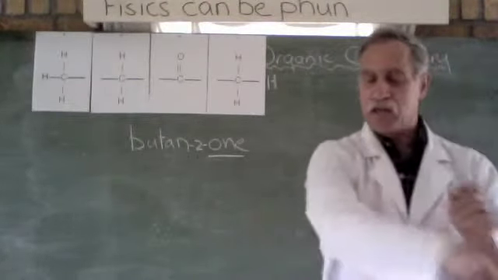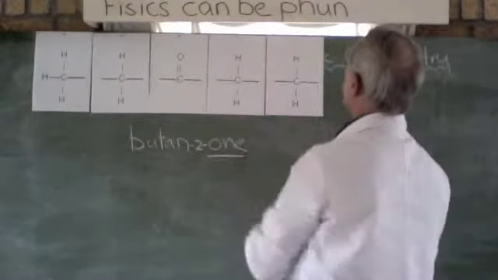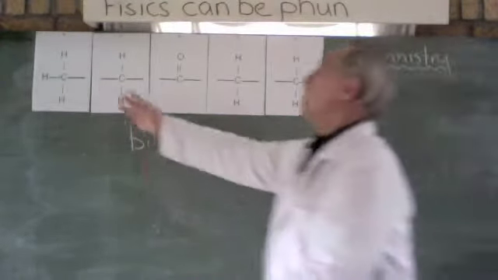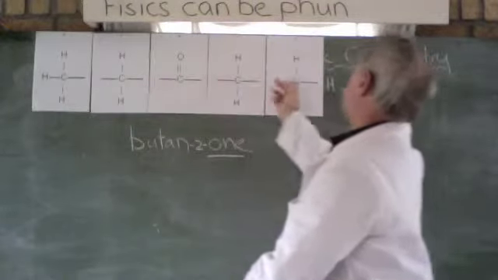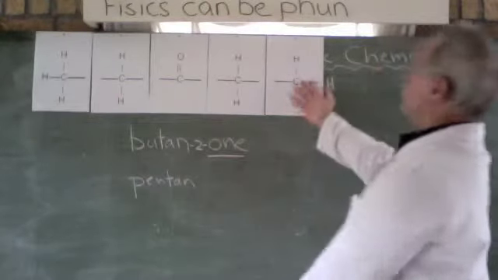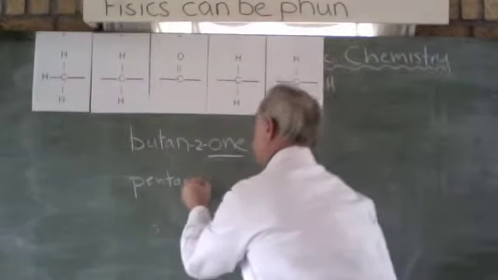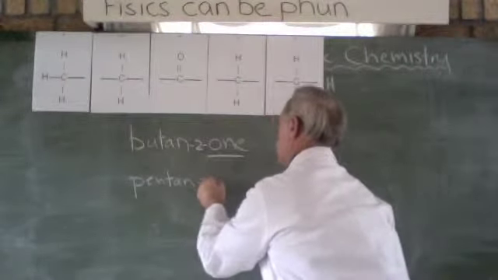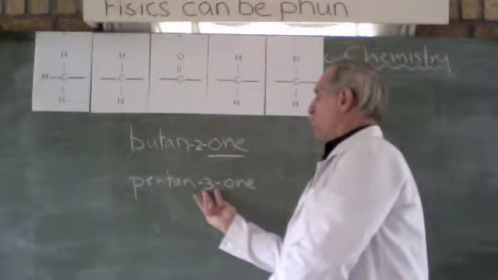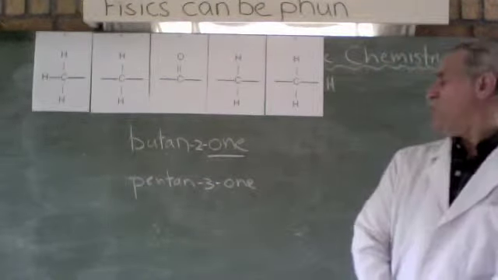If we added a few more hydrocarbons, and let's say we put a hydrogen there, what would we call that? Well, how many carbons are there now? One, two, three, four, five. So that would be pentane. What number carbon is it on? Well, it's three, no matter which side. Pentan-3-one. And that's how we specify which carbon—pentan-3-one.